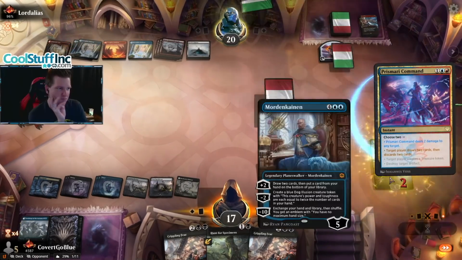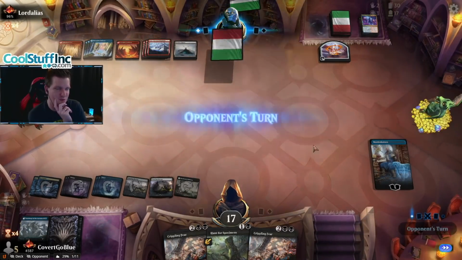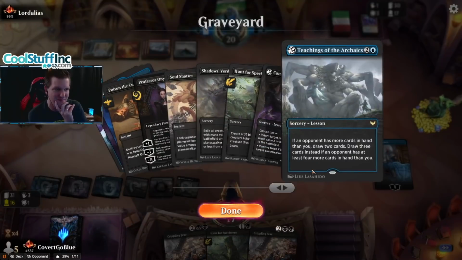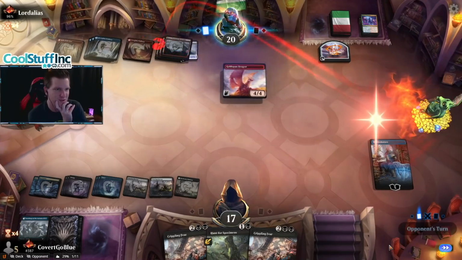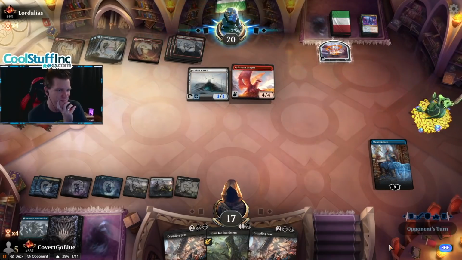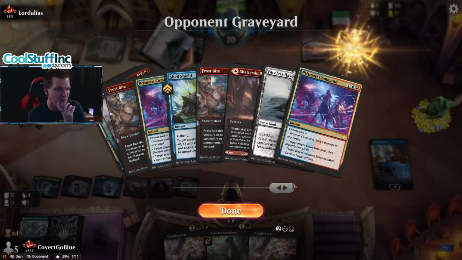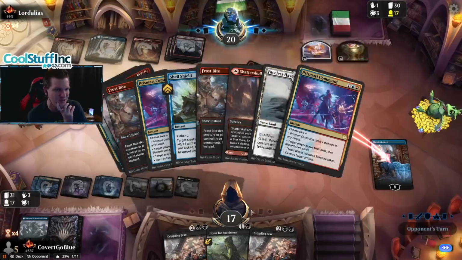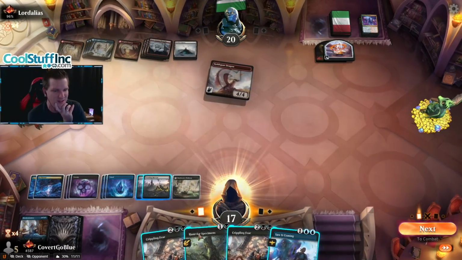Oh, wow. Opponent could have played this in response. If they had played this in response, we wouldn't have got cards from Teachings, right? Alright, they're doing the thing. Their deck just never quits. The top half of their deck is really good here. So, if we've lived through this, I think we're doing okay.